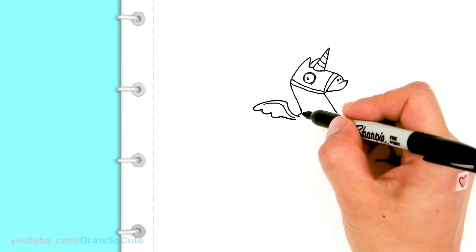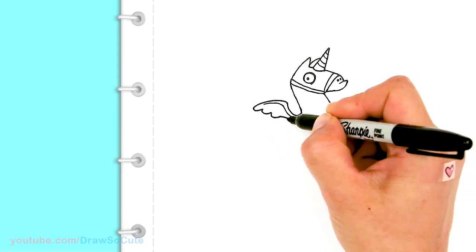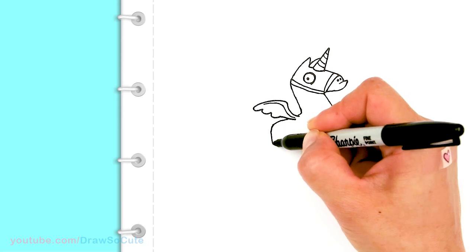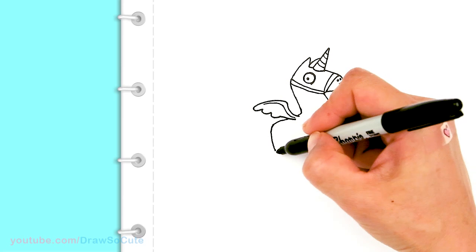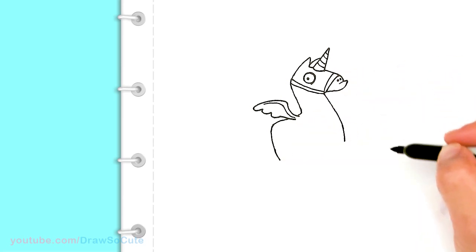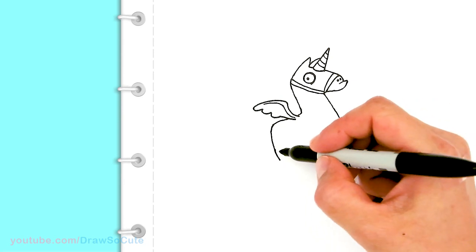So from there, let's draw the rest of the body. Once again, coming down right here, kind of like a rectangle. So about right here, I'm going to draw another line and bring it down — softening once again and bring it down. So let's start to build our rectangle. Then about right there, about the same angle right there, I'm going to start to draw the legs.